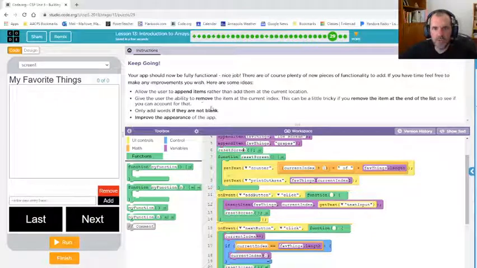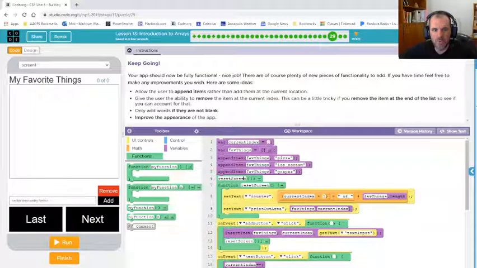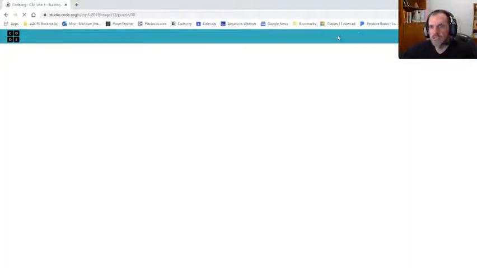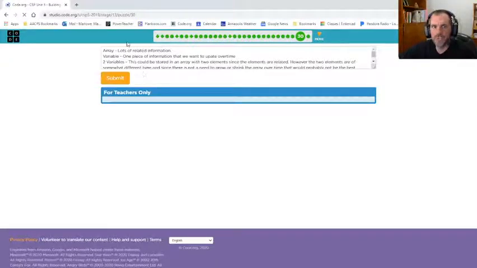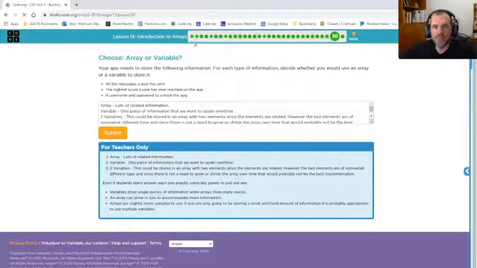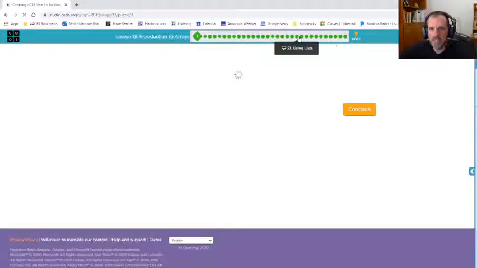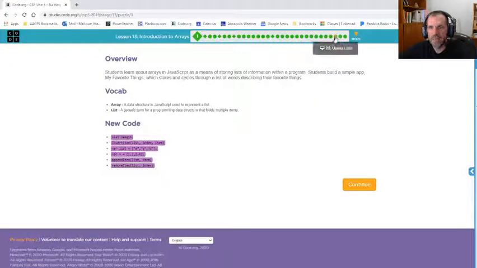So that is all optional. You can go ahead and do something like that if you want. I think right now, even though I didn't do anything really to it, it'll let me finish. I go to continue. Then you have two things here that are just stuff like that, but you have to type stuff in there. But you don't have to worry about that if you're in my class right now. The only thing I want you to do is at least get up through 28, and then play around with it a little bit on 29 if you want. But I'm not going to. I'm probably just going to look at 28 and then see if you did anything unique in 29.